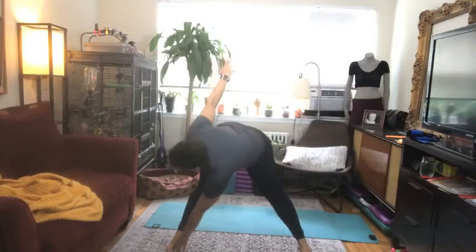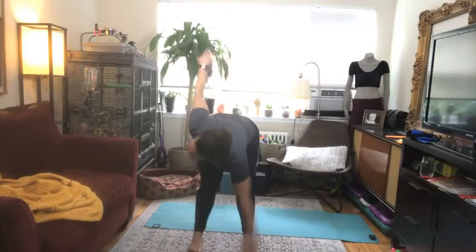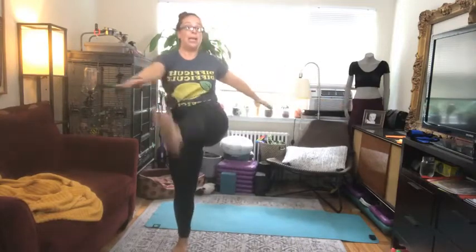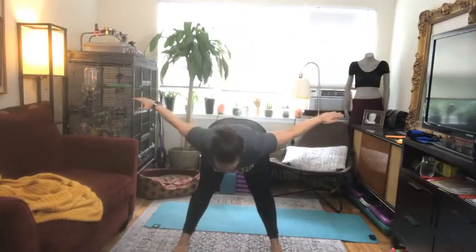Open those legs. Think about it too, the wider you open your legs while still pressing the outside edges of your feet to the floor, the easier it is to reach down towards the ground. If your feet are really close together, there's a long reach to get towards the ground. You feel that a lot in your hamstrings. Feel it a little bit less, a little less of a stretch with those legs a little bit further apart. Make sure that chin is staying neutral to your chest. So you're just hinging from your hips and then kicking that leg.